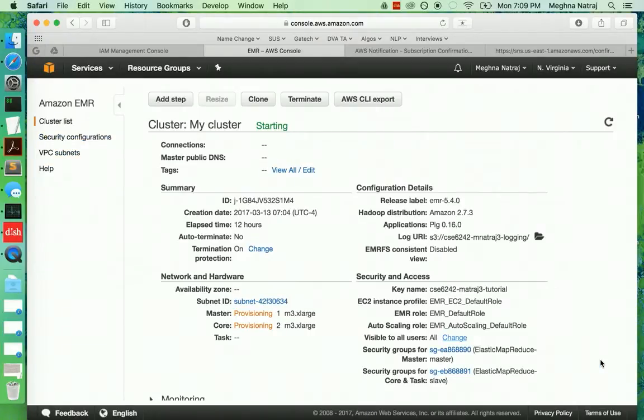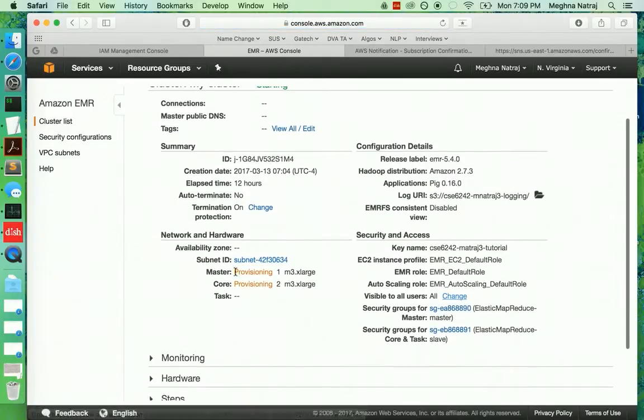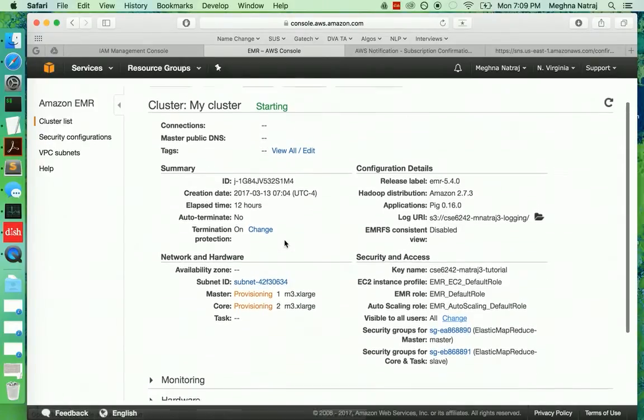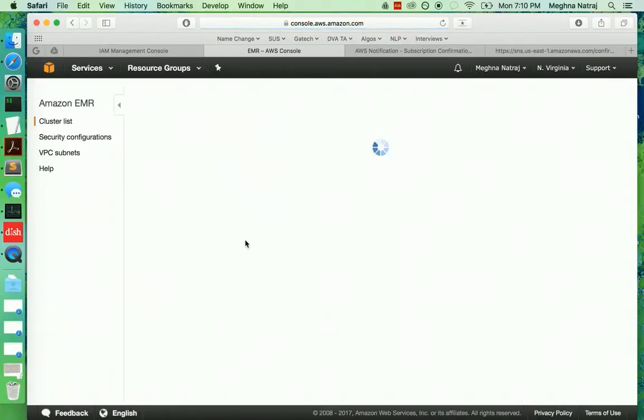And that's it. So now it's starting the cluster, and you might have to refresh the page a couple of times. It goes through a certain number of steps. So it's provisioning it, it'll bootstrap it, and then it'll start running it. Unless and until the master and your core nodes are set up, so there's usually one master, and in this instance I selected one master and two cores, it would take some time before they actually start running.